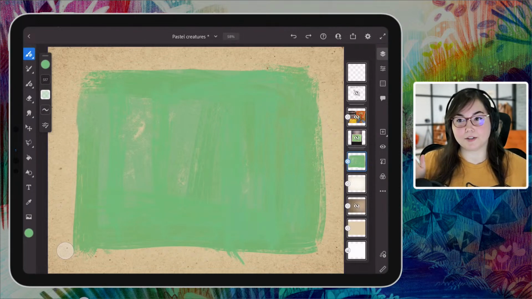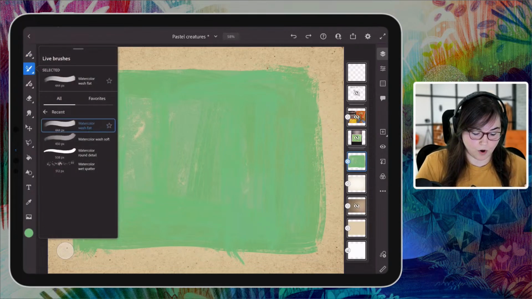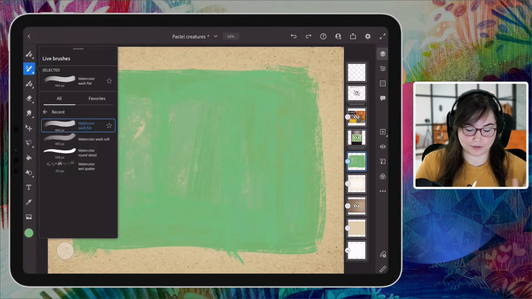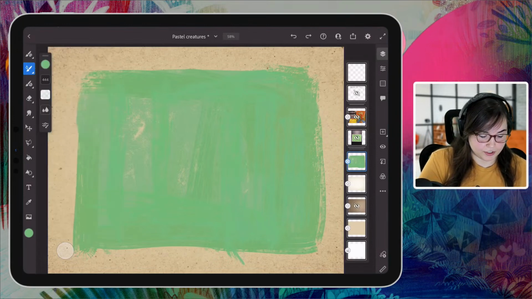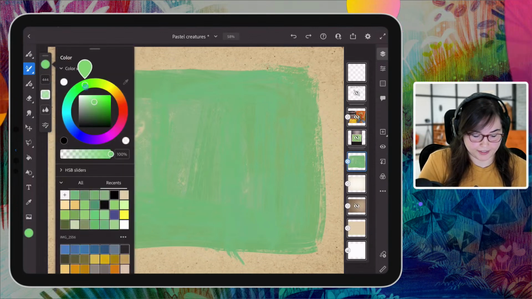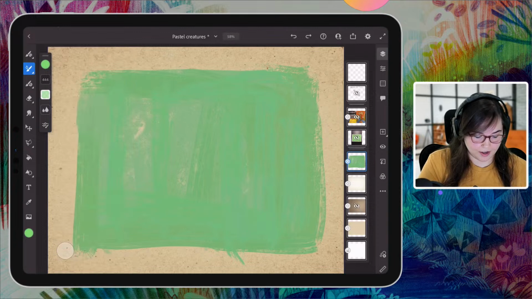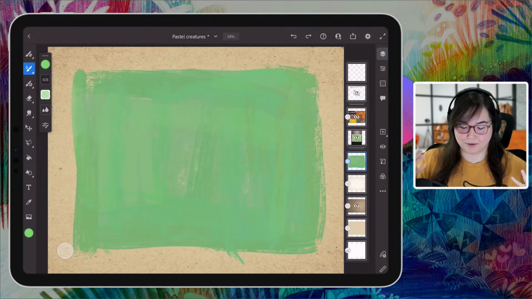Now, it's time for the live brushes. This is called live brushes, but I'm going to go for watercolor wash flat. This one's my favorite of the watercolors personally, but there's always a use for every one of them. What I'm going to do is make sure that the color is somewhat significant. I'm going to go in probably with a slightly lighter and more saturated green. I'm just going to start swashing it on there. I might want it even a little bit bigger. Swash, swash. You have to make noises when you do things like this. Now, I want to take it slow because sometimes the live brushes are very intense for the computer.